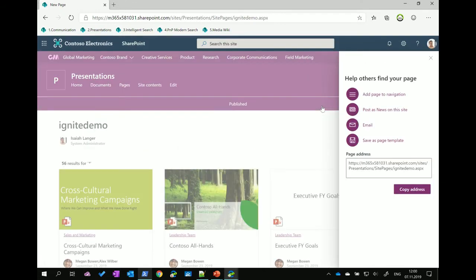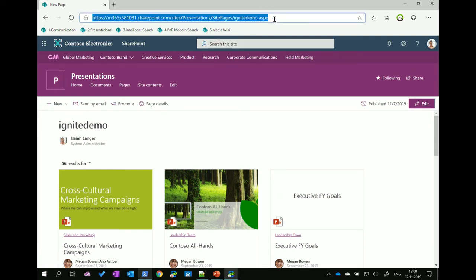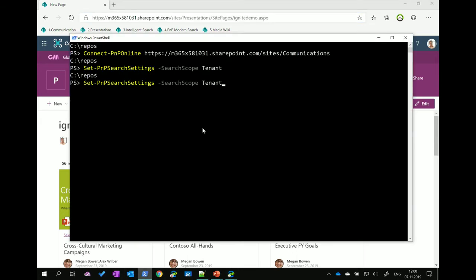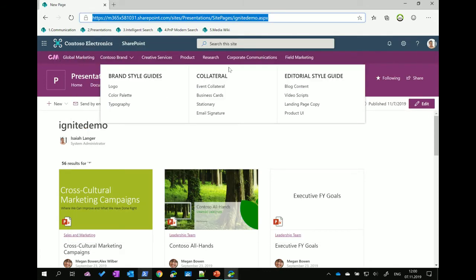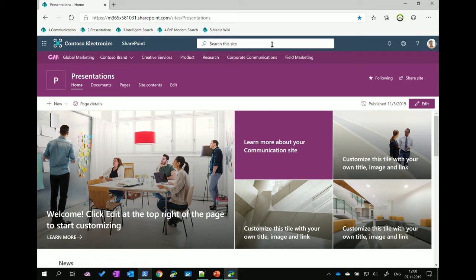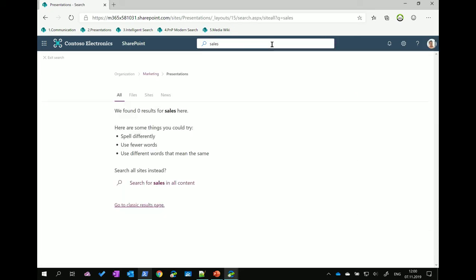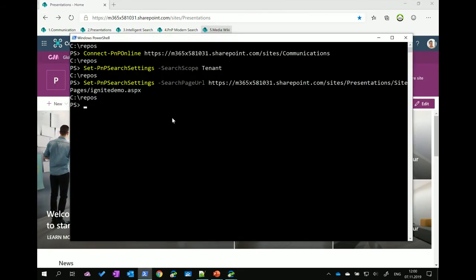So now I've created the page, but I'm not there yet, because if I now use a search box, I will get the out-of-the-box search page. So what I need to do is redirect the search box to go to this particular page. So if I go back to my PowerShell, I do the same commandlet, and then I do search page URL, set it to this page. Let's go to my start page. Search for sales. Oops. I forgot to connect to the, thank you.